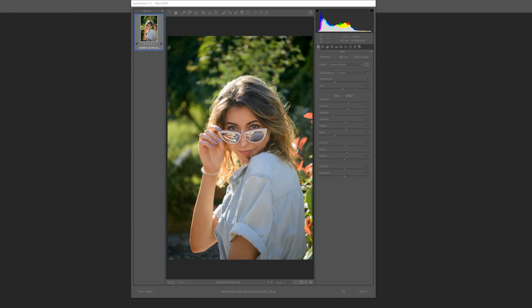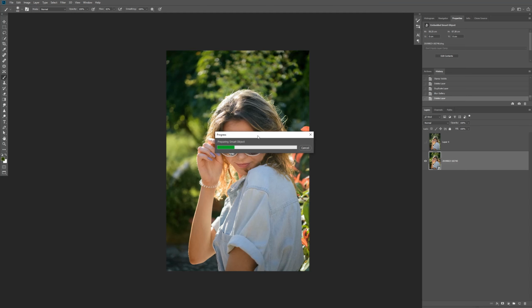Hi guys, today I'm going to show you in Photoshop how we can create a much more artistic interpretation of this portrait here. So let's see what we can do. All I've done at this point is basically just correct the exposure, contrast, shadows and highlights. I've done a little bit of texture and clarity, and that's it. So I'm going to bring that into Photoshop.